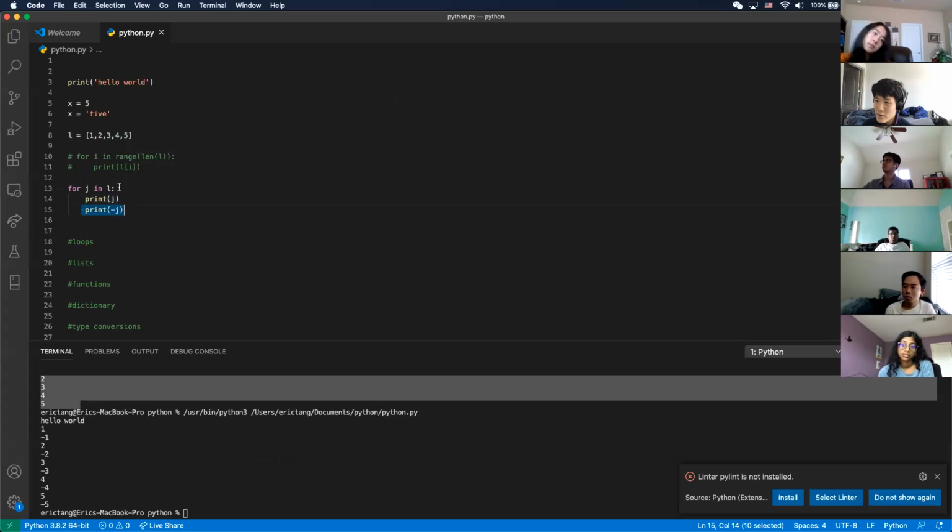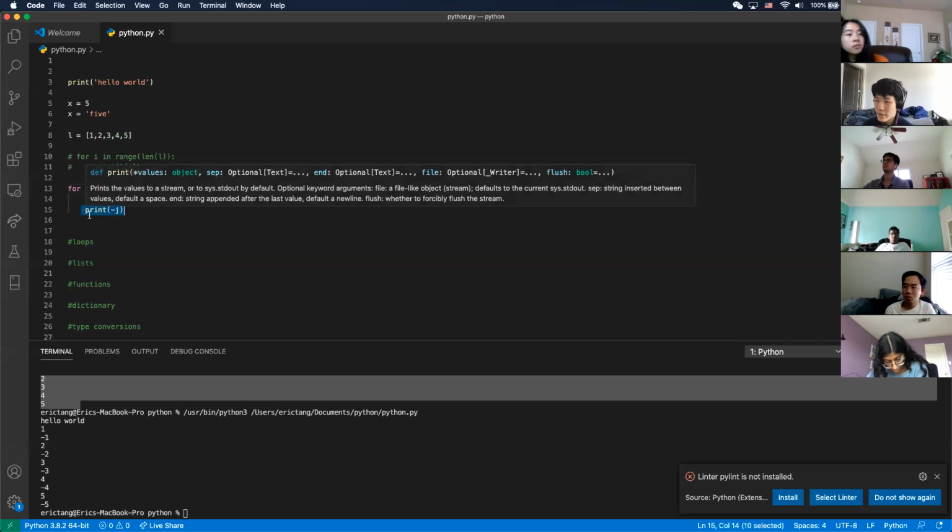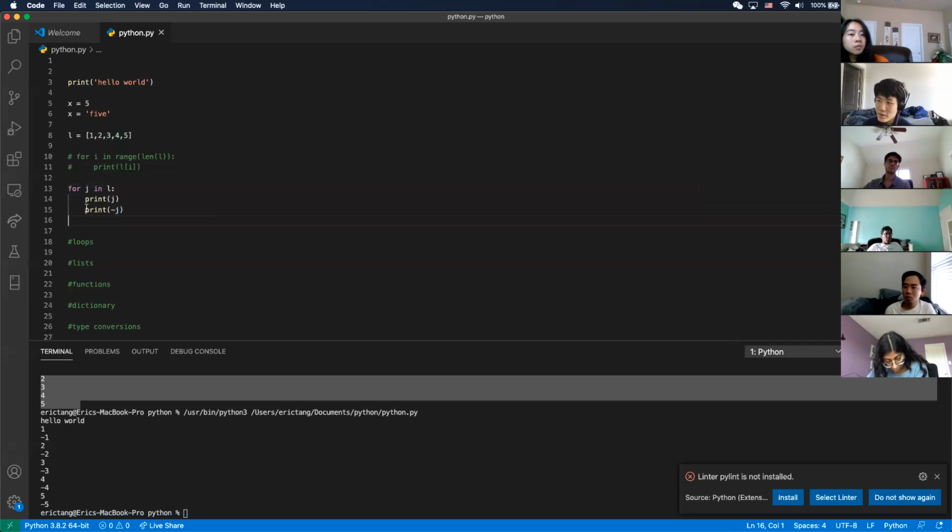So in Java, if you don't have curly braces, you can write a for loop without them, but then the for loop will only apply to this first statement here, and the second statement here will only happen once. And if you want to do what the Java behavior does, so indentation matters in Python.